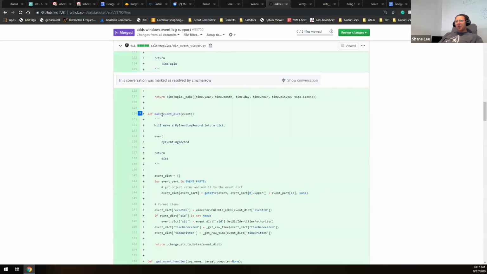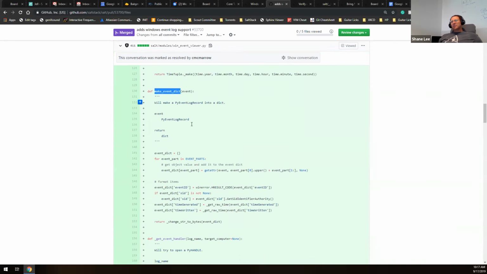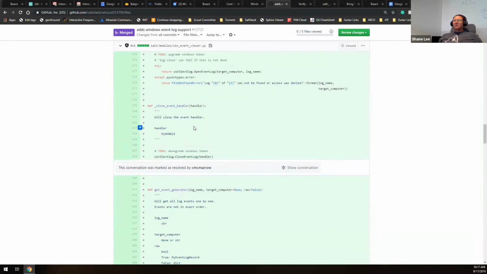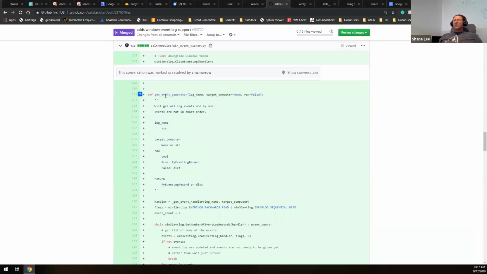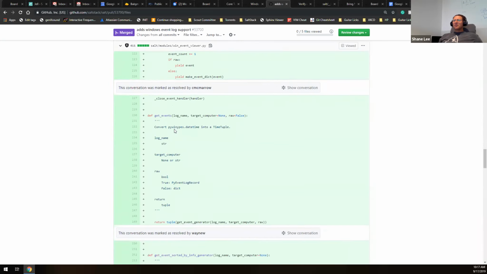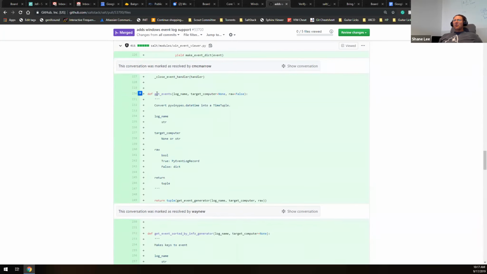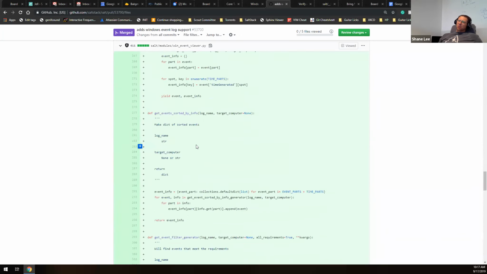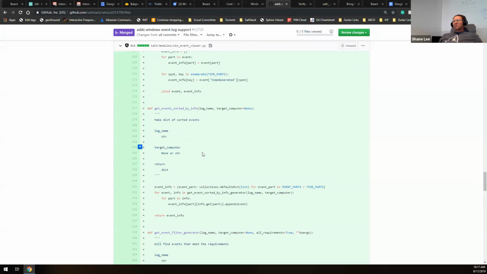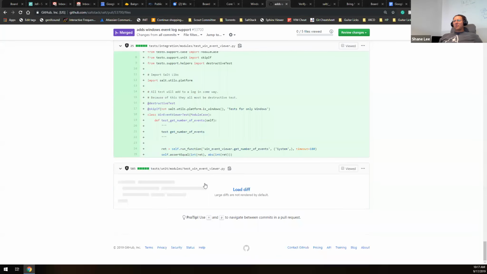He has a lot of exposed functions like this. That might need to be a hidden func. Get event generator, you know. See, that one looks good. It's just something like that. I don't know. So there still needs to be some work done on this, but he's got a lot of the work done here.